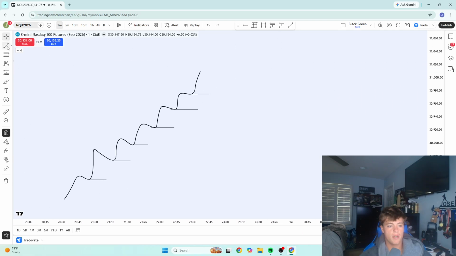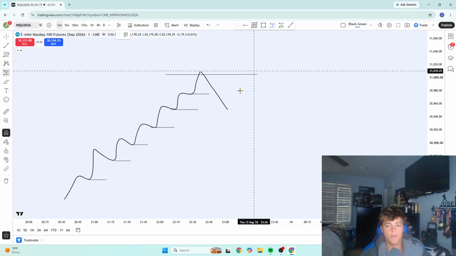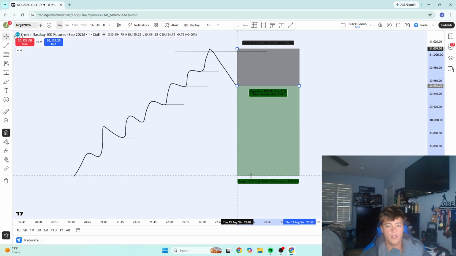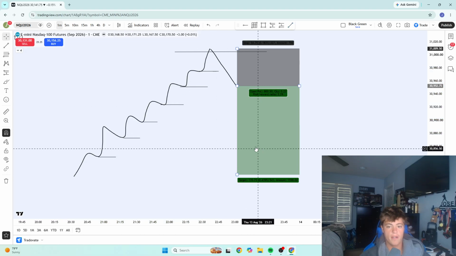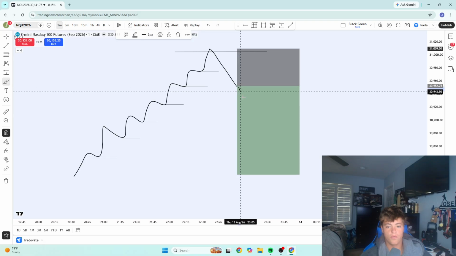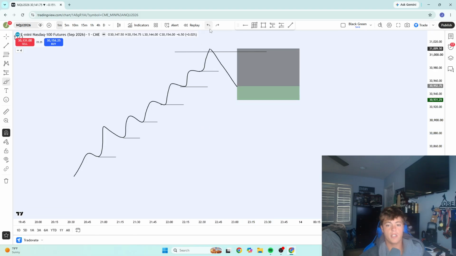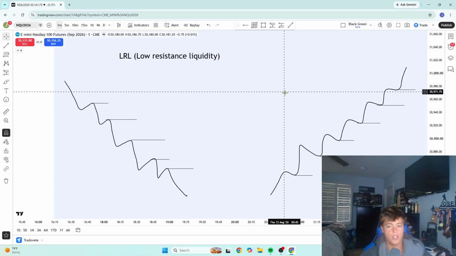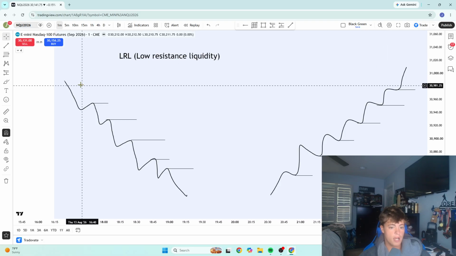When you get to this top, maybe we just swept London, and maybe you have a gap. Even if you don't, it's fine. We'll say we don't for now. Okay, you just swept this. Great. You got your confirmation you need. Maybe wait for the pullback. Oh, all this trend line liquidity. See all of this. Bang. Run that. And then price would probably most likely just flush. When you time this right in these markets, price doesn't like the bullshit. Price likes to literally just do it in like 3 candles. So now this is low resistance liquidity. This being a downtrend and this being an uptrend. As you can see.